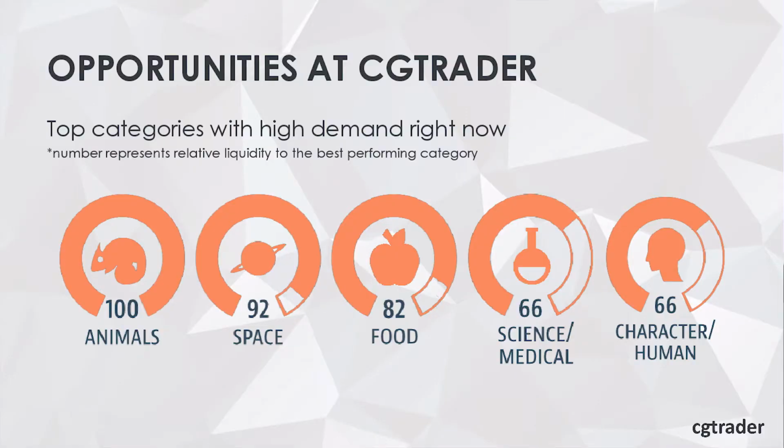Another question that is very common, and we get it a lot, is: what should I model next? If you already uploaded your portfolio, sometimes designers like to get guidance on what's needed in the marketplace. So we looked at the marketplace data, and at the moment on CGTrader, these five categories are the most in demand. We see animal, space, food, science, and character human models sell the most. This is comparative, meaning that either the demand is higher or the supply is not as broad as it could be. So this is definitely an opportunity for you.